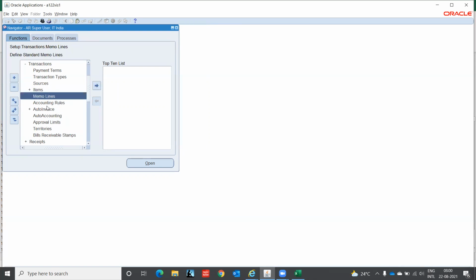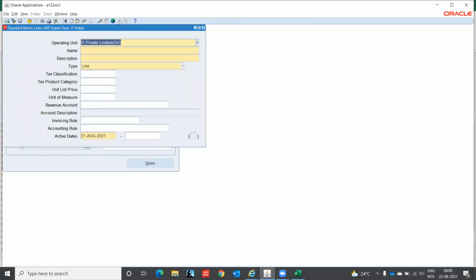The memo lines are there to have a list of services you are doing, or even if you don't want to track inventory, you can set up some items here directly.